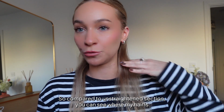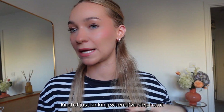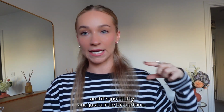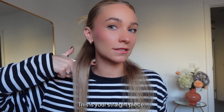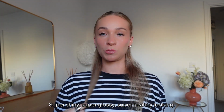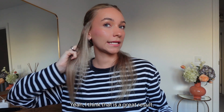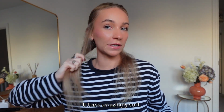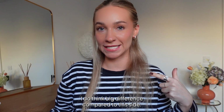So compared to unstraightened section, you can see where my hair is kind of just kinking, where I've slept on it, and it's just fluffy and just a little bit undone. This is your straight piece. Super shiny, super glossy, super healthy looking. Yeah, I'm really impressed with that. So yeah, I think that is a great result. It feels amazingly soft. I do think big difference compared to this side.